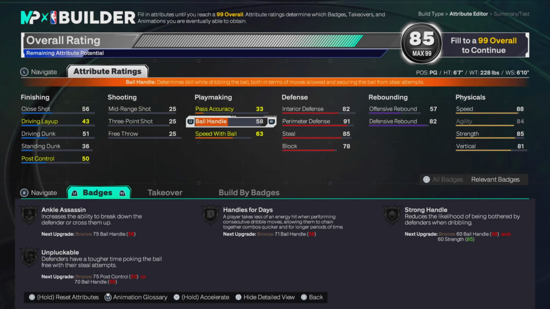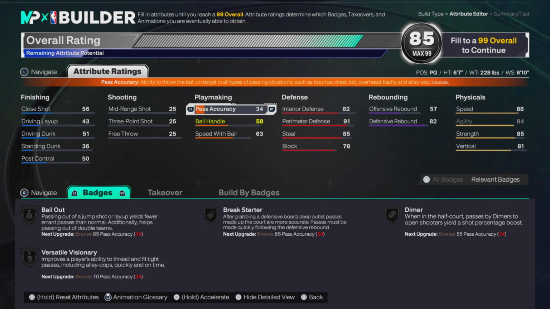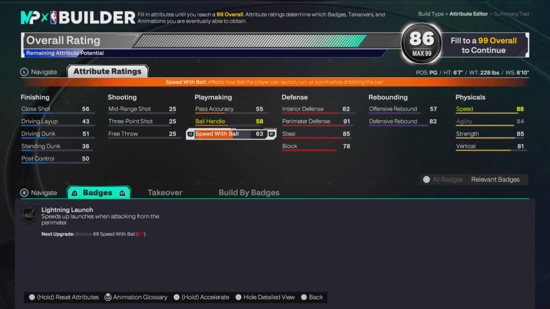Moving on to playmaking. Now, you're not going to have a high pass, bro. You're a shooting lock. Like, come on, bro. When they pass you the ball, you're shooting it. You're letting that thing fly. It's green bean every time.